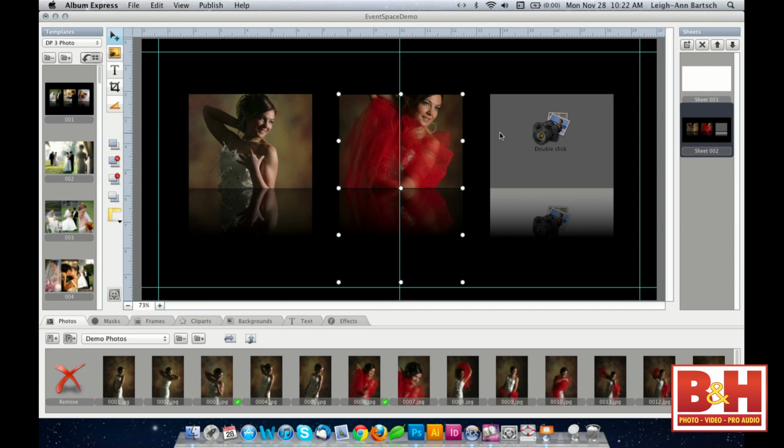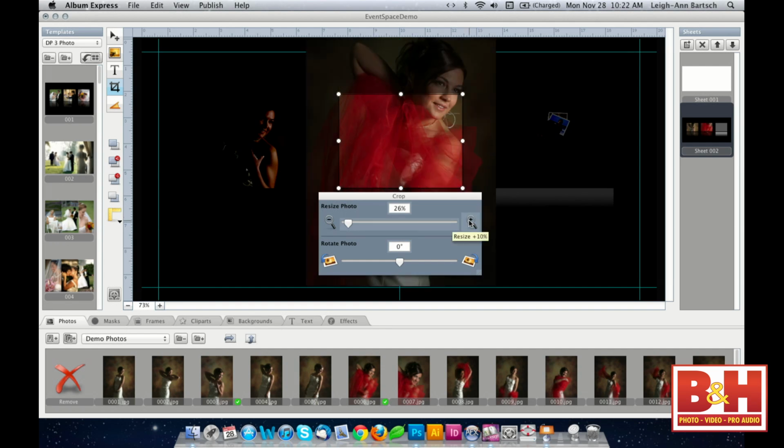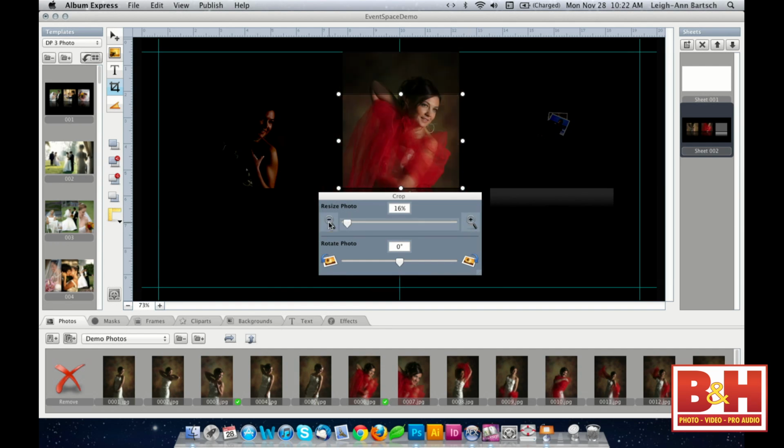Now here's where I'm going to show you the crop tool. In order to change where the photo placement is in a photo object, you go over here to this crop tool, and you'll see exactly what happens. You can resize the photo, okay? Or you click and drag.